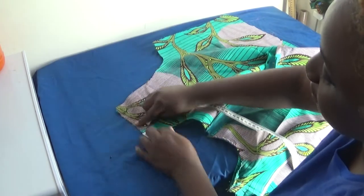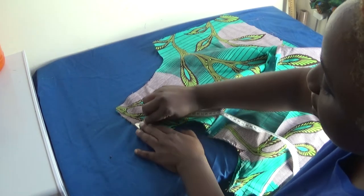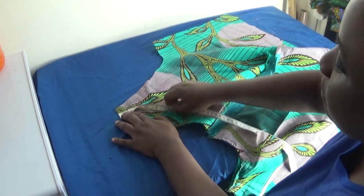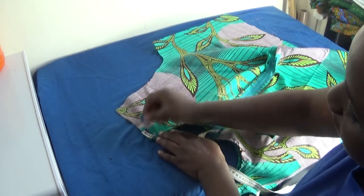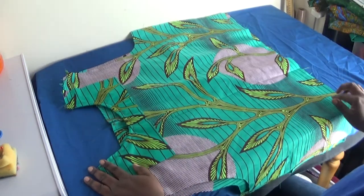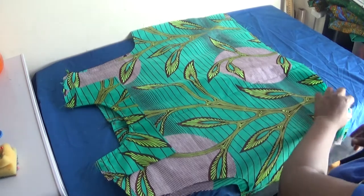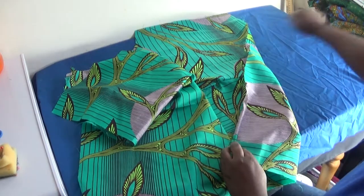Go to the side again. I'll bring in the half an inch. I just follow the shape of the shoulder slope to mark it out. So far, finished. So I'll stitch it now. So I've finished stitching the top. Next thing for me to do is to take the half an inch which I left for the allowance and fold it in and stitch. So I also do the same thing on this other side as well. Fold it in and stitch.